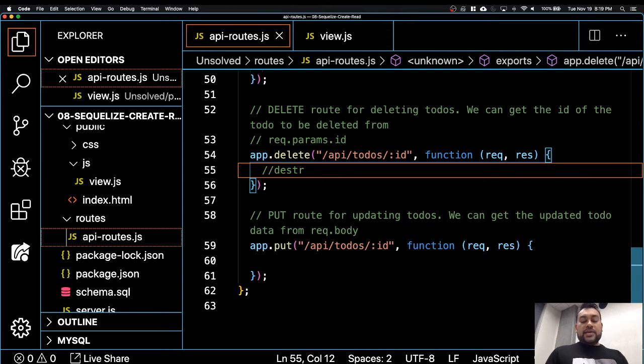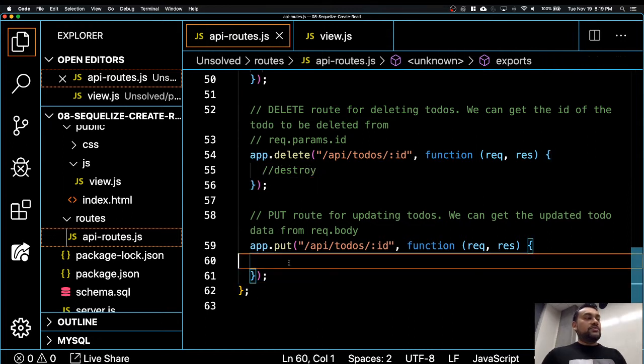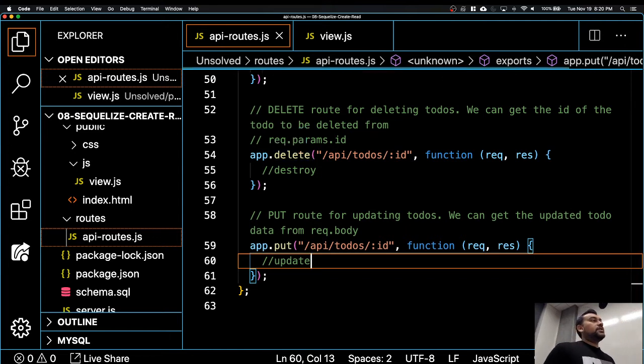And then for update, anybody know what's for update? Update is update, not as dramatic. Okay, so complete the destroy and update. Look at the documentation. Very similar to find one, and then we'll complete this in a few minutes. Destroy and update.